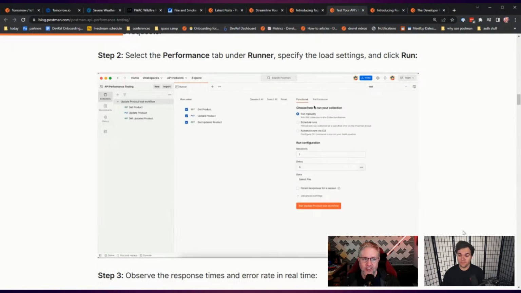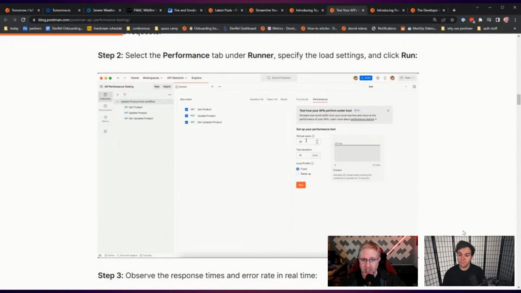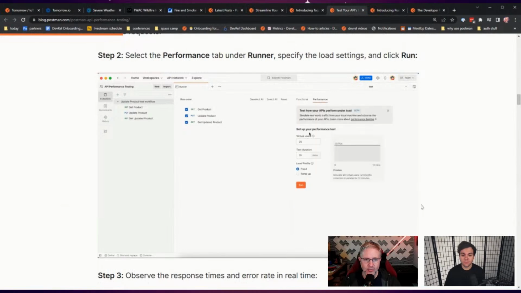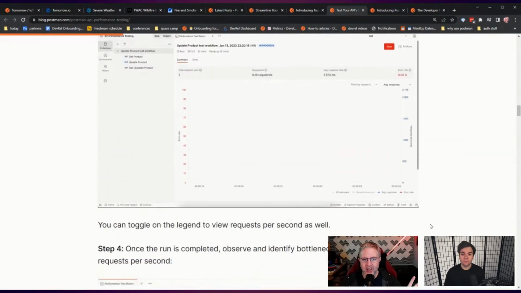And the nice thing is this does not run in the Postman cloud. This is all running on your own local network. So you don't have to worry about the cloud performance or that you're giving anything to us. This is going to set up all this stuff virtually within your own environment and get into some really cool performance testing, and then all kinds of graphing and stuff like that as far as what that performance is going to look like. So definitely want to try that one out.